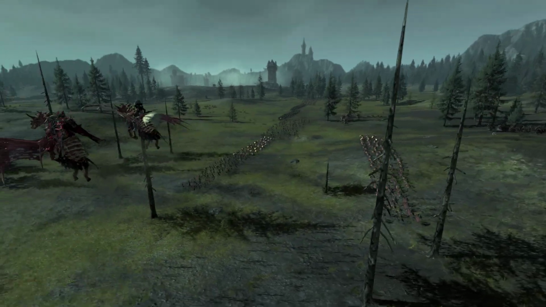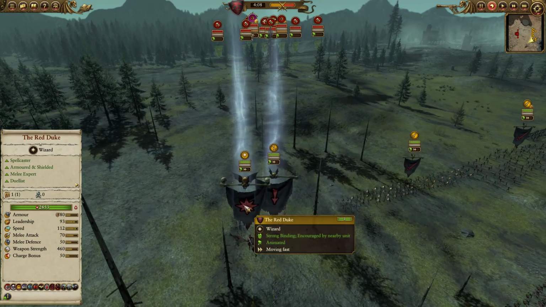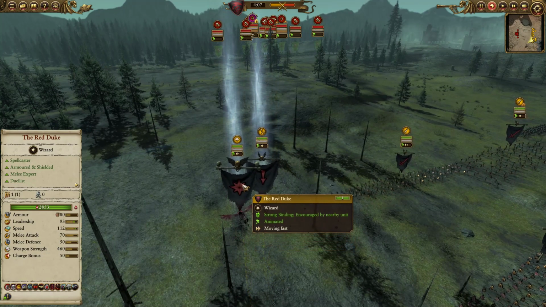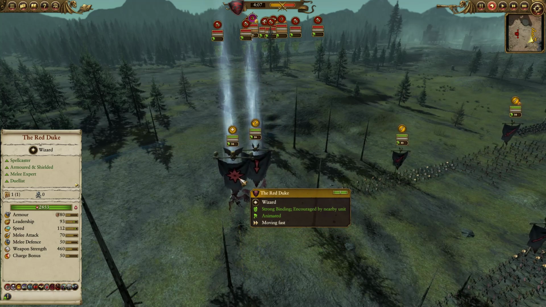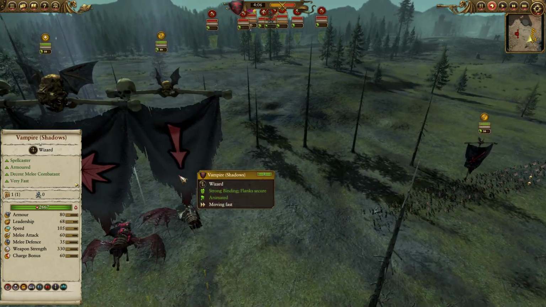I am playing as the Vampire Counts. We're going to be facing up against a Greenskins opponent. My forces will be led by the Red Duke himself. He's got Invocation of Nehek, Raise Dead, as well as some other goodies such as El Sif, Arcane Conduit, of course. I do have the Vampire Lady, Lore of Shadows.